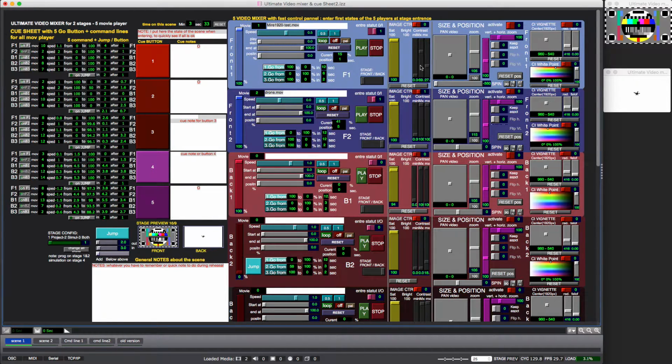And here is the most useful tweaking of the image I'm using all the time, so I decided to have them always. By default they are not activated, but if I want to activate it, I do it and I immediately tweak them or detweak them. So this is image control, saturation and brightness, the most useful for me.